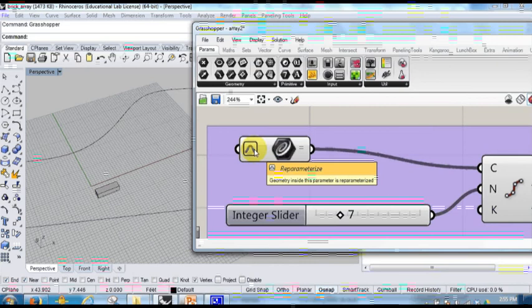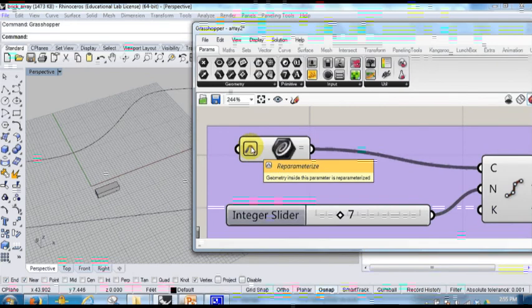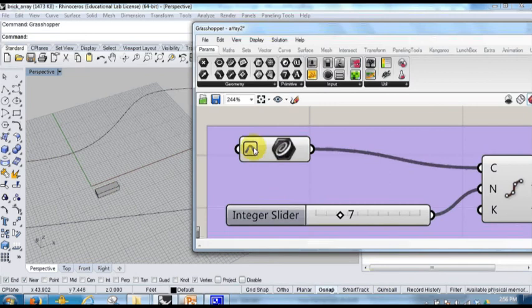So reparameterize basically will force Grasshopper to put 0 at the beginning and 1 at the end. All right. If you don't do the reparameterize, in some situations, the endpoint could be 2 or 3. It just depends on how you build the curve. So it could mess up the whole equations. So you always want to reparameterize to make sure 0 and 1 are the beginning and end.